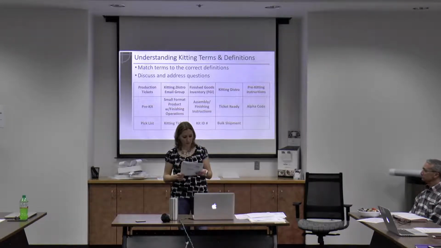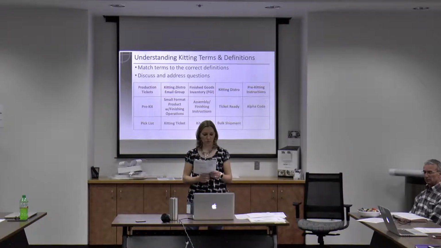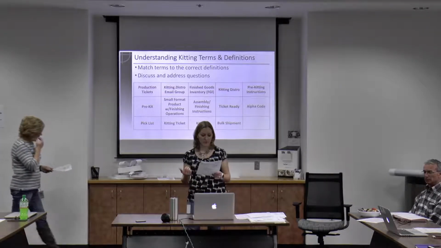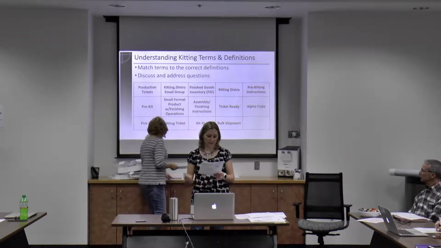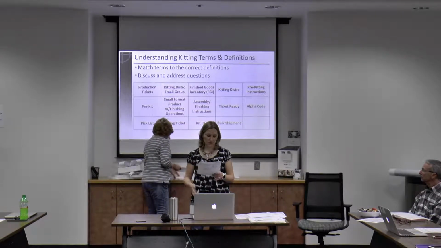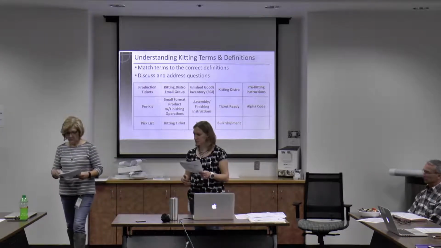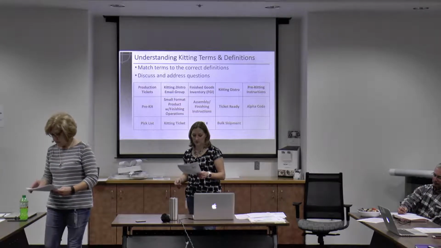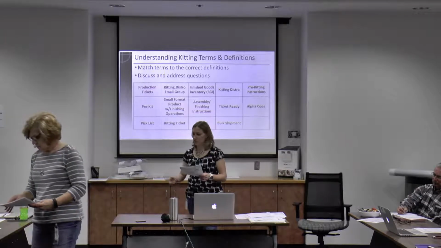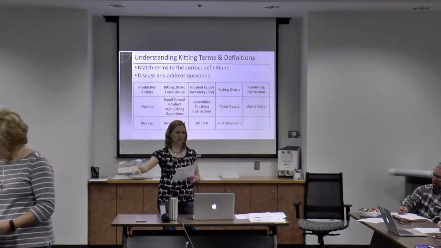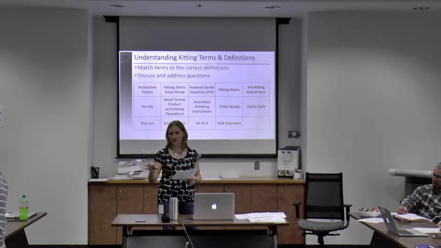Okay. Next one is the kitting.distro email group. This is more of a reminder that the people who are on that email group are the kit scheduler, kit engineers, kit incoming personnel, kitting machine lead, kit supervisors, and the kitting manager. And it says see job description sheet. Linda's handing it out right now. We're not going to do anything with this. It's just a reminder of this is what everybody does.